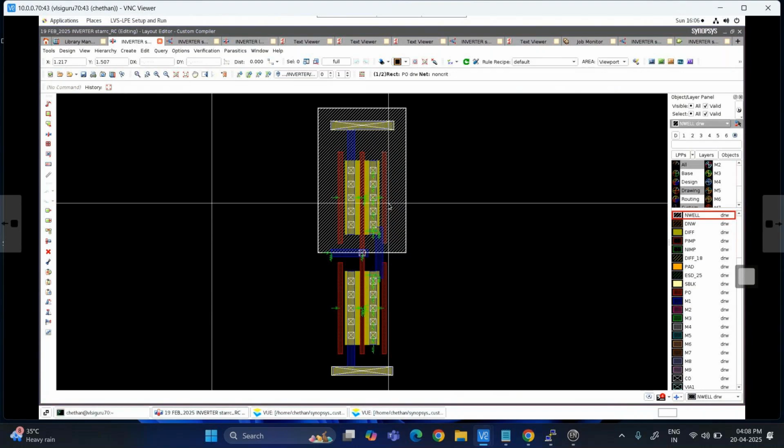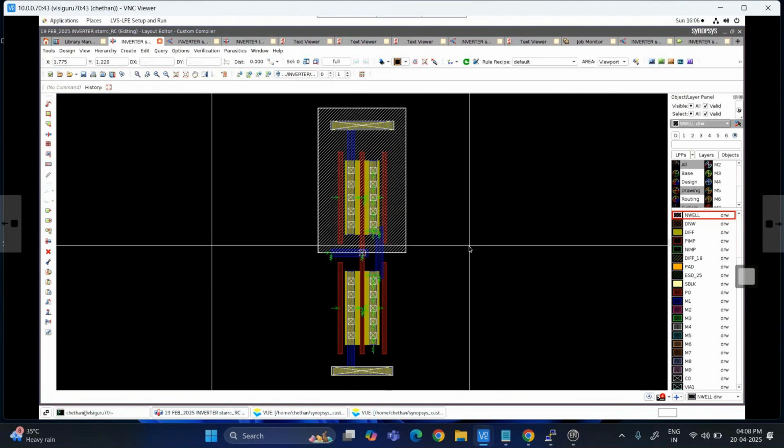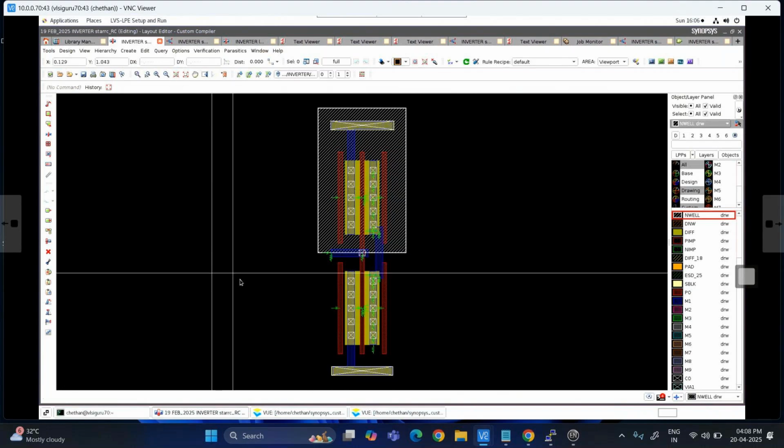So you should try to match the results. This is how you can start designing digital gates or digital circuits using standard cells, analog blocks and analog mixed-signal blocks. These are the tools you are going to encounter during layout drawing.